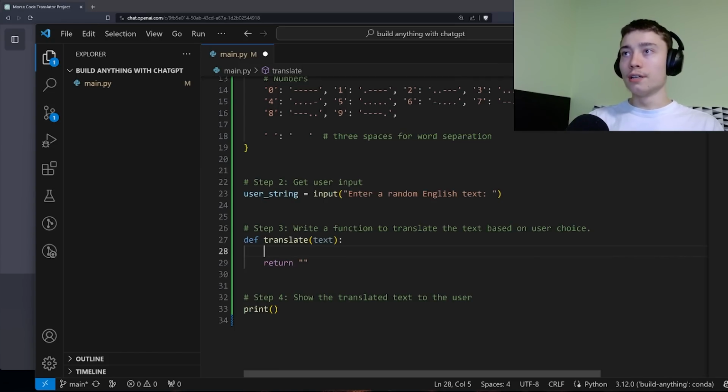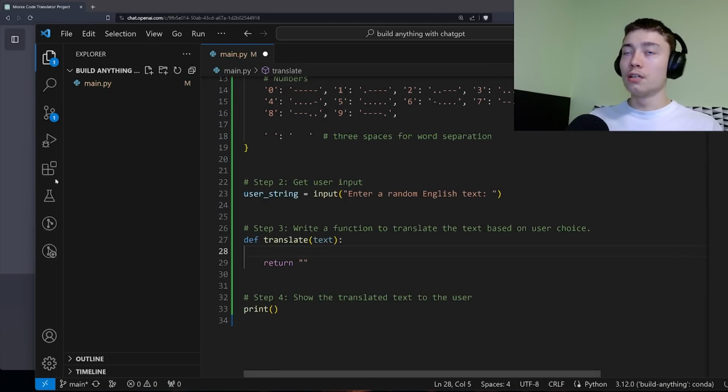So we can do text, and we can do text dot, and obviously you can see that Copilot is already suggesting it. But if you don't know what it is, then you can just do dot and wait. If you don't have Copilot, it should probably be suggesting the possible methods on the text. But yeah, it's text.upper.